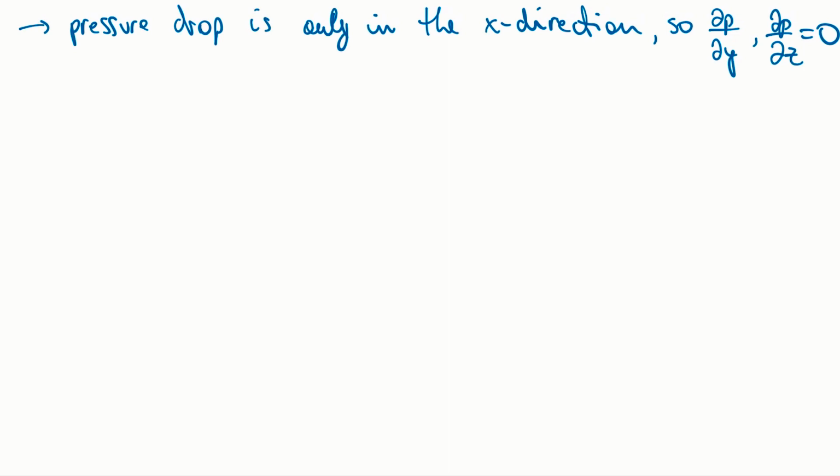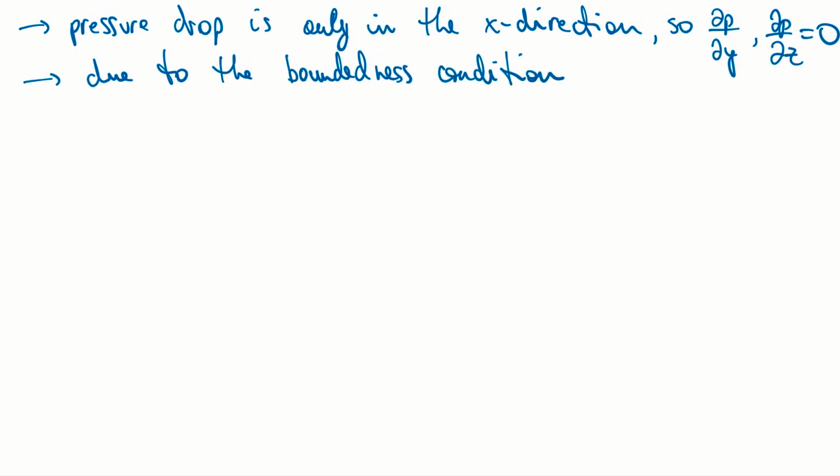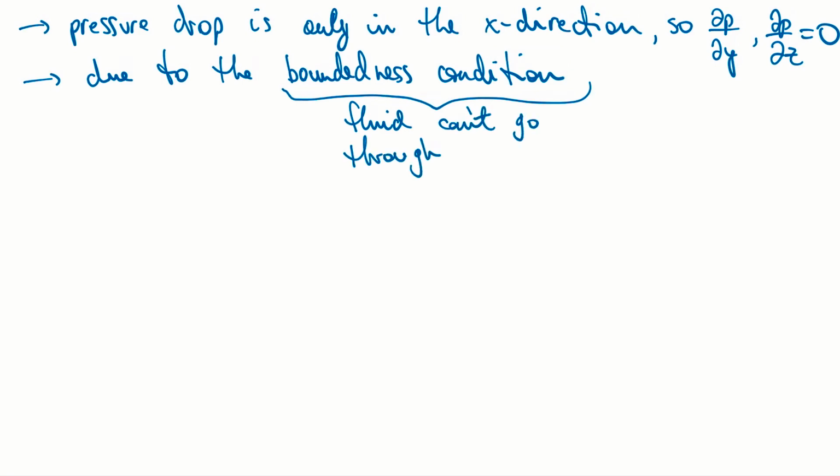We're also going to look at those uz and uy terms. So we end up with unidirectional flow, right? So flow only in the x direction. And the main reason for that is because we have what we call the boundedness condition, which really just means we wouldn't expect there to be flow in the y or z direction because of the walls. Because it's bounded, we can't have flow through those walls. So we say, therefore, there's no flow in the y or the z direction for this flow. Okay, so we only have the x component of our velocity left.